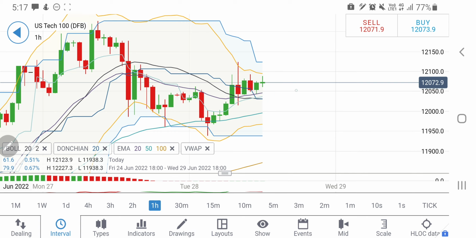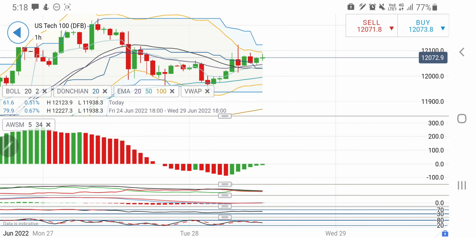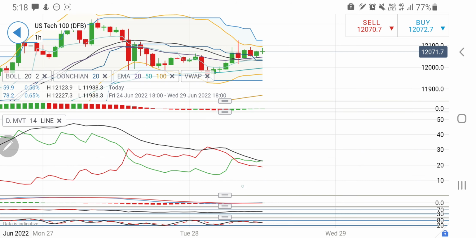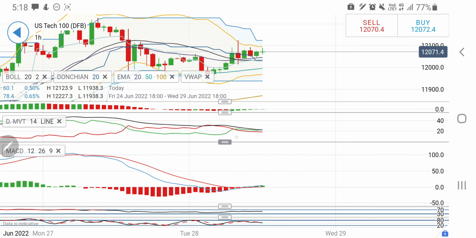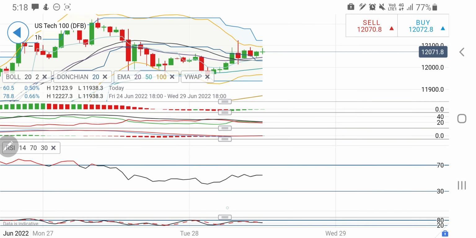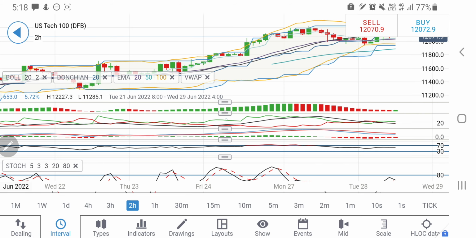As I shared in my weekly analysis also, the only long entry I will look forward to is at about 12,100 levels. The oscillator is still on the bearish side, trying to cross over for a bullish move. Directional movement is on the green side. MACD has also crossed and it is trading in green on the hourly charts. RSI flat, stochastic looking downwards, but this is just on the hourly charts.